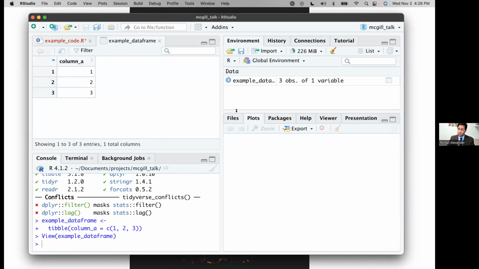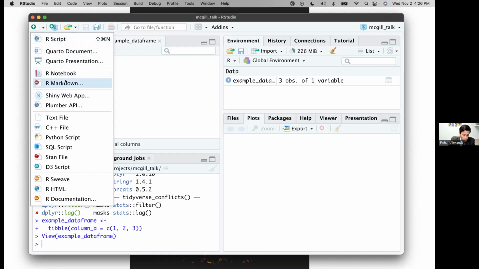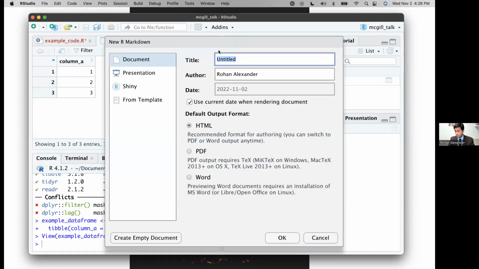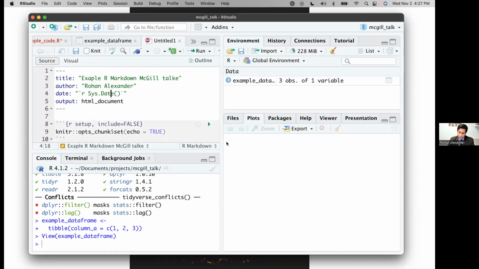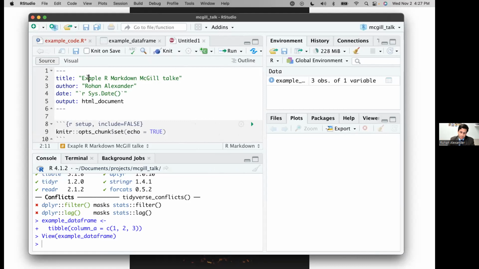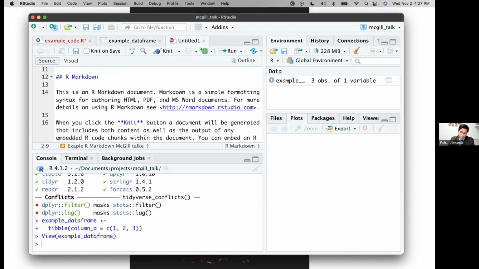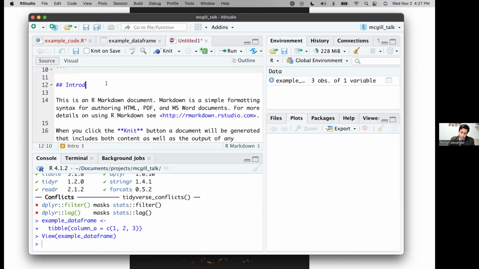So RStudio sits on top of R. Markdown, that's okay, I'll do it here, and then we'll see Quarto in a moment, and so then you'll be able to see how similar they are. R Markdown is a way of combining these things. We'll just stick with HTML output for now. What we've got is a title here, example R Markdown. We have some text, so we could have an introduction.